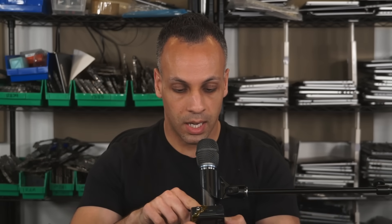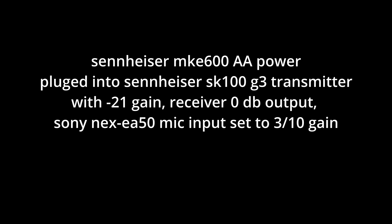It just destroys the audio quality in a way that, even at this price point, is inexcusable. It's just incompetent, shitty design in my opinion. Next I want to see if this is just the norm in this industry — maybe all mic preamps inside these devices suck and I just didn't notice. So I'm going to test the MKE600 going through my Sennheiser SK100 Generation 3 transmitter and EK100 Generation 3 receiver — not the most fair test since that channel alone costs around $600-$700 — but let's see. It does not have internal recording, so you're stuck with whatever the receiver captures.